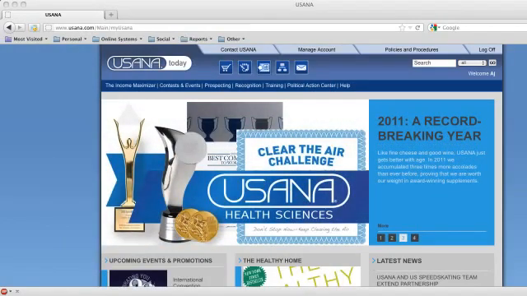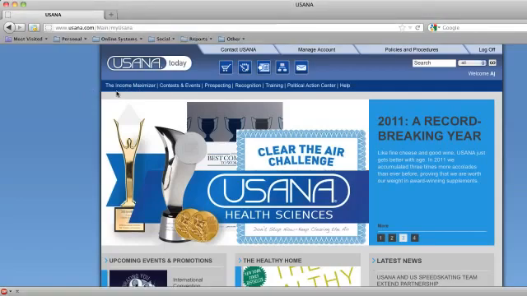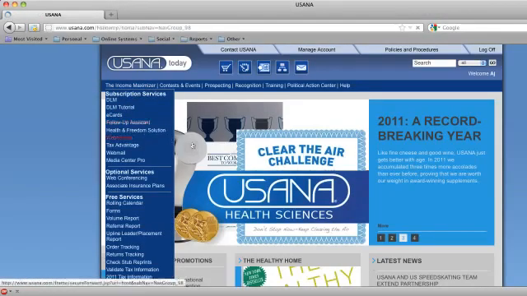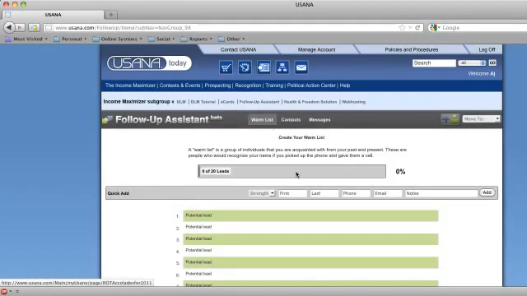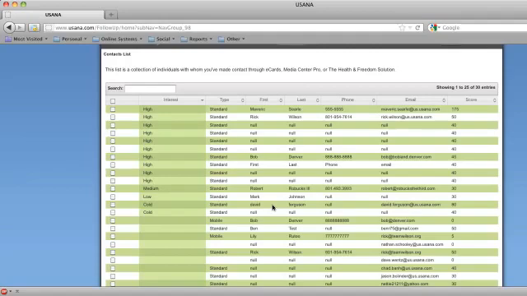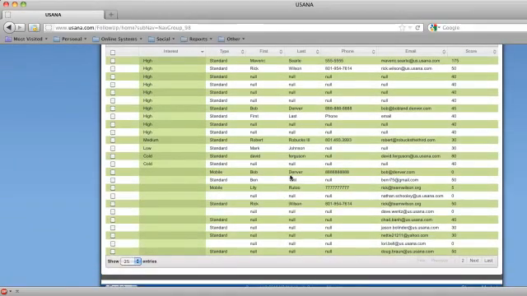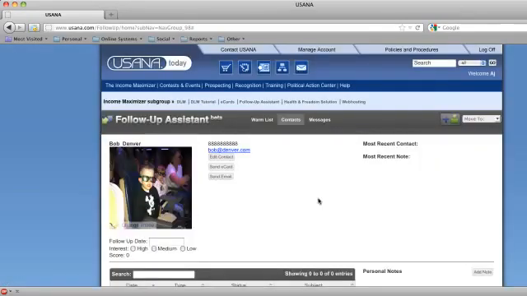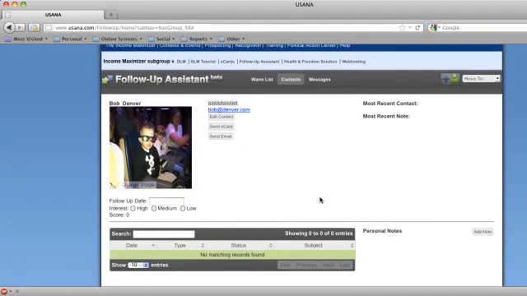Well, when Sally gets home, and let's assume she sends the e-card from there too. When Sally gets home, she goes into her follow-up assistant, and I've already played with this today, so he's not on my warm list anymore. But Bob, I think this is the one here. There's Bob right there. Entered him in on my iPhone, and he's in there.